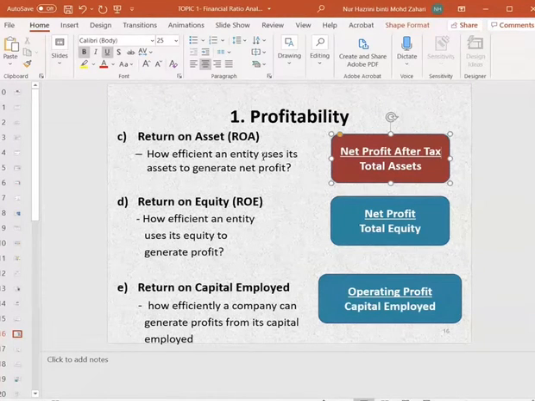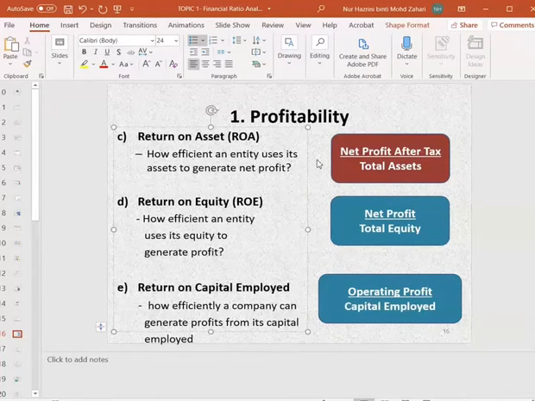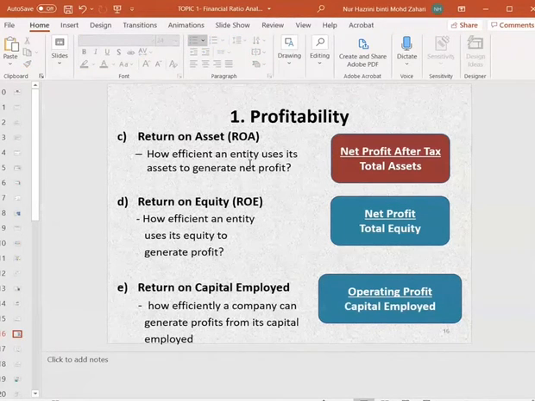For return on asset, we have discussed this earlier, the basic discussion just now. With return on asset, we want to measure how efficient the company is in using their asset to generate profit. Like I said, we need the total asset, no matter if it's current asset or non-current asset. That's what we want to see from return on asset: how good or how efficient the company is in using their asset to generate the profit.